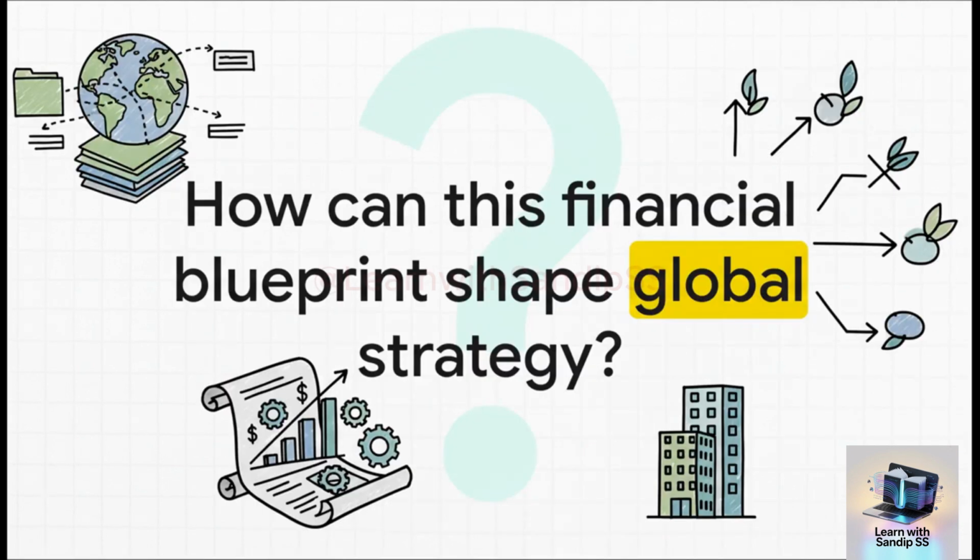And that leaves us with one final thought. If this level of structural clarity is possible for financial reporting, letting you view the company by region, by country, or as a whole, how might that same thinking, that same kind of blueprint, influence a company's big strategic decisions? About where to invest, where to grow, and maybe where to pull back. It's definitely something to think about.